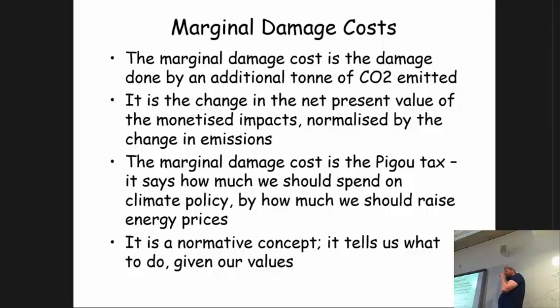The marginal damage cost, essentially, the way you calculate this is you have an emission trajectory and therefore a climate trajectory and therefore an impact trajectory. And then you slightly change the emissions in the year that you're interested in, say 2016. And then you calculate a new concentration path and a new climate path and a new impact path. And then you take the difference between the two and discount that back to today. And then normalize it with the change in emissions that caused the difference in impact in the first place.